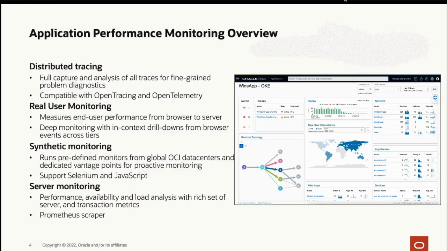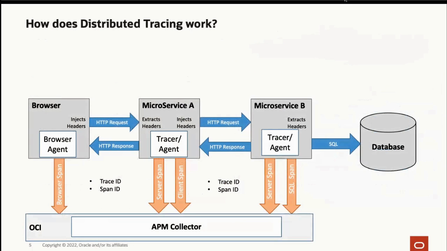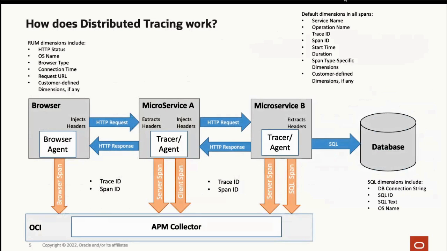Let me move on and get a little bit more detailed here. This is under 60 seconds on how distributed tracing works. So very quickly, the idea here is to collect activities or records of actions from each one of the components and to synchronize these components. So this is an example of applications starting with a browser, microservices, and going to the database, a kind of standard application, but none of these components is mandatory here.